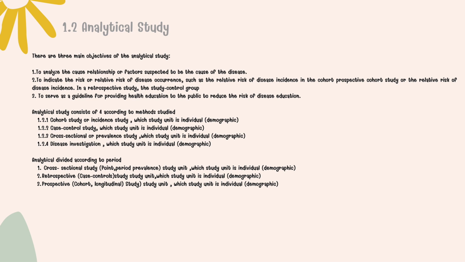The analytical studies can also be divided according to period. First, cross-sectional study focuses on a point in time, period prevalence; the study unit is individual demographic. 2. Retrospective or case control, study unit with individual demographic. And the last one, prospective cohort or longitudinal study, study unit is individual demographic.